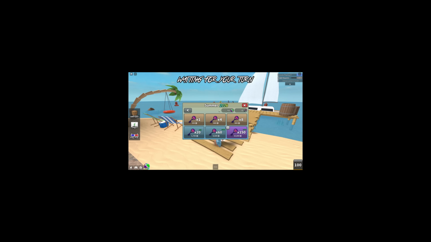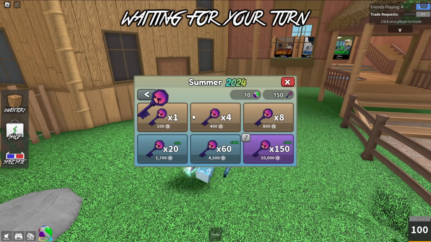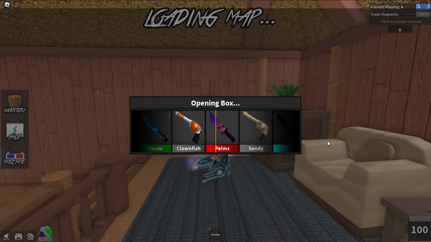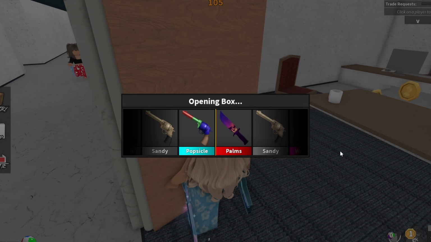Actually, we have to buy them first. Let's go ahead and buy 150 keys. They're a little bit expensive, damn. But okay. I guess we're going to be unboxing 150 boxes today. I mean, surely we get a godly, and we got balloon. Bro, I was so close to getting legendary. That is so unfair.